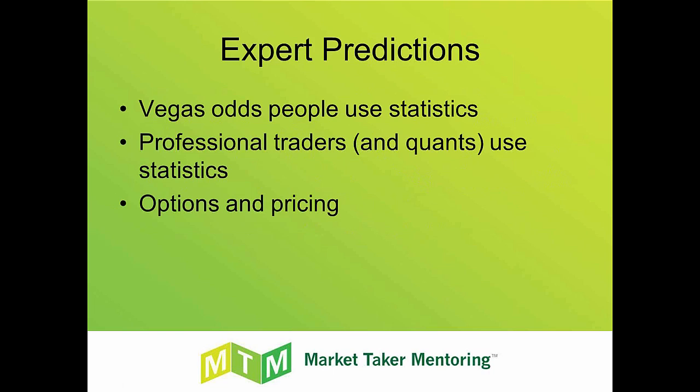All right, let's talk about high probability trades. So, trading at its lowest and crudest level can be compared to gambling. Now, it is not gambling if you know what you're doing. It is a statistical, mathematical endeavor where you can set very specific odds, use some statistics, and calculate your expected return.